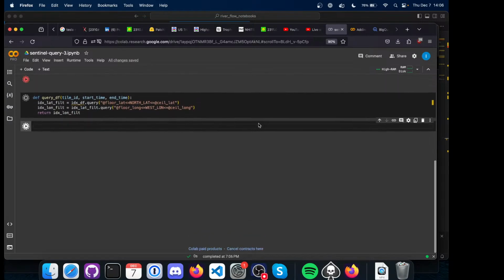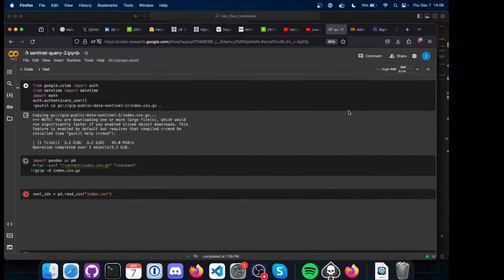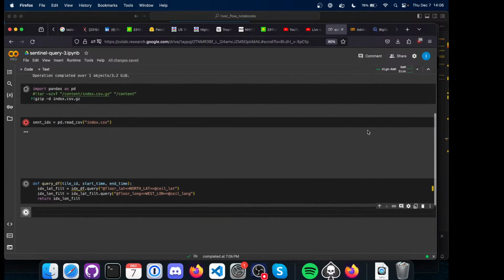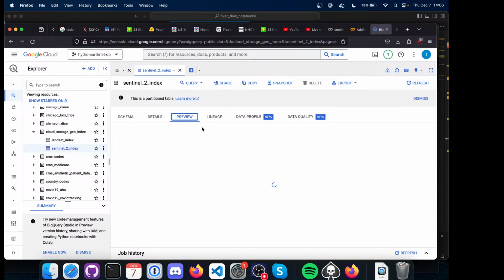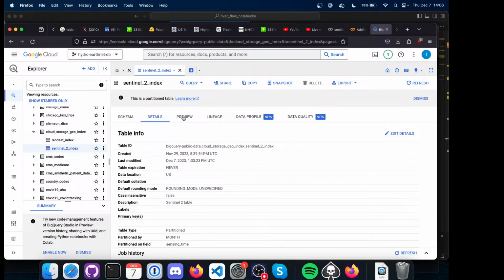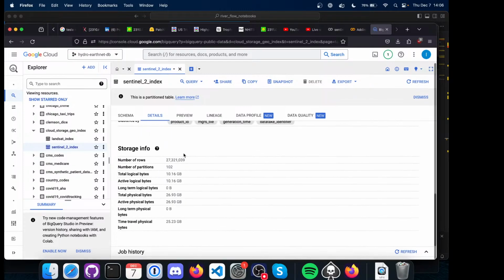Now we have to wait for this again. So it would be better to have a function here. But again, on BigQuery, the data set was all listed here.